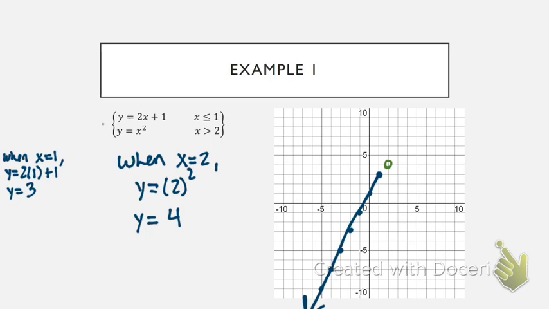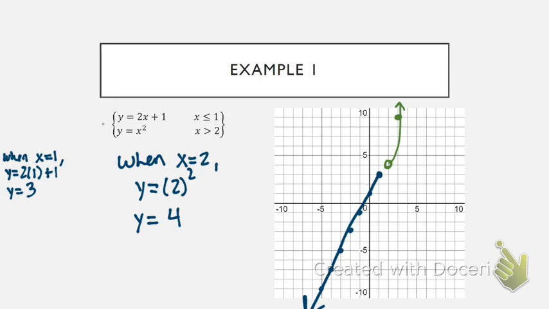Then with the line, I knew I had a slope of 2, so I can move on from there. A quadratic doesn't have a slope per se, like a linear. So we're just going to have to plug in numbers. So I know that when I plug in 2, I get the point (2, 4), because 2 squared is 4. The number right next to 2 is 3. So when I plug in 3, 3 squared is 9. So I know I have a point (3, 9). And then the next point would be (4, 16), but I don't have room for that. So the quadratic looks like that.